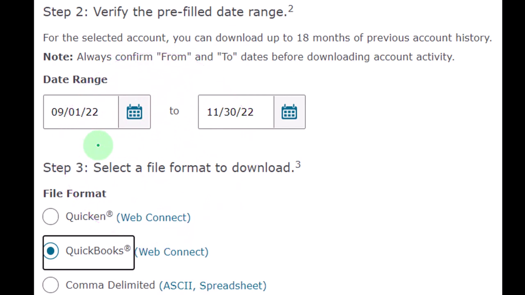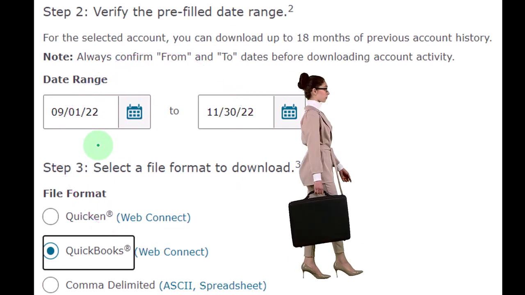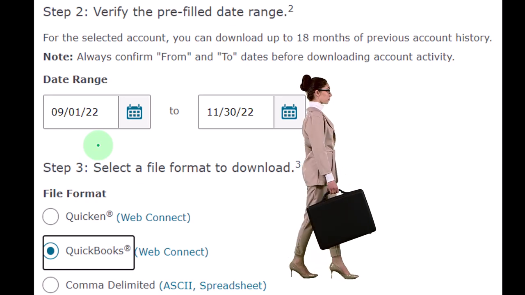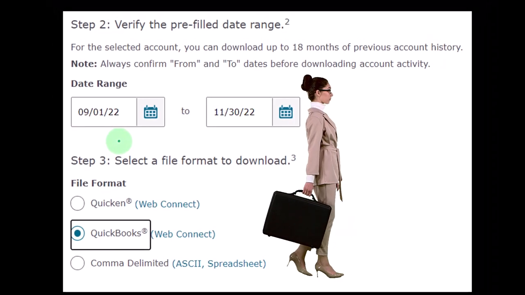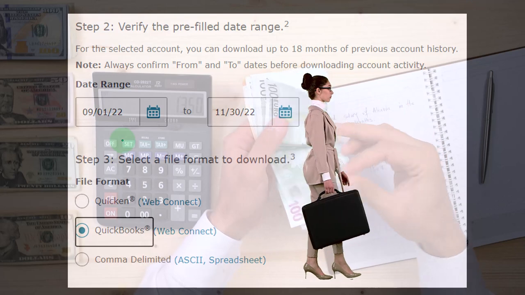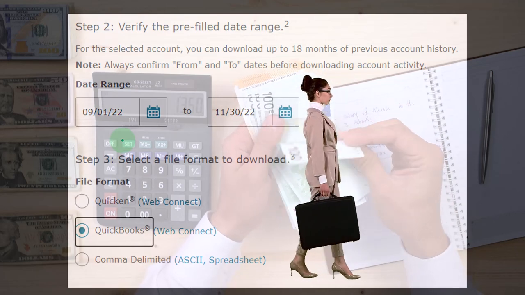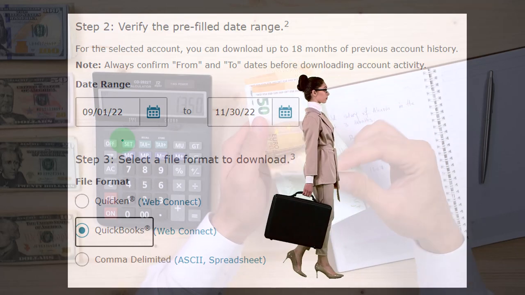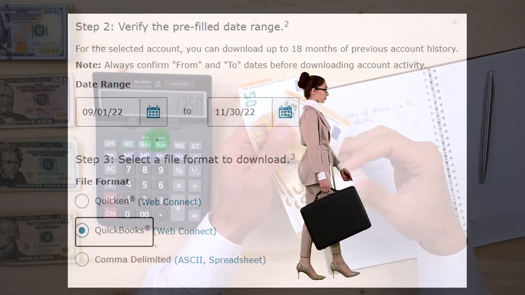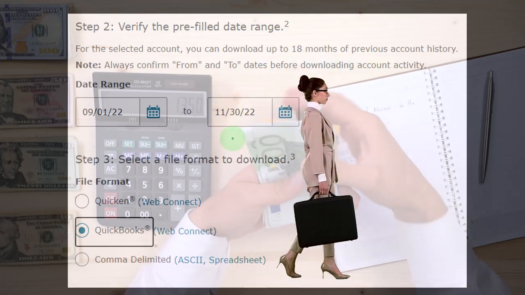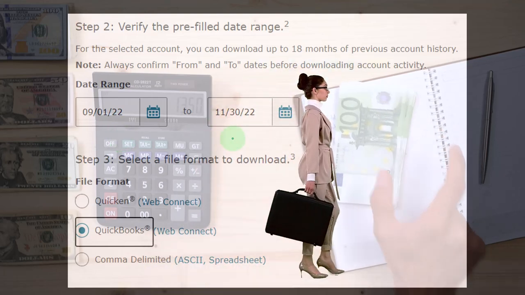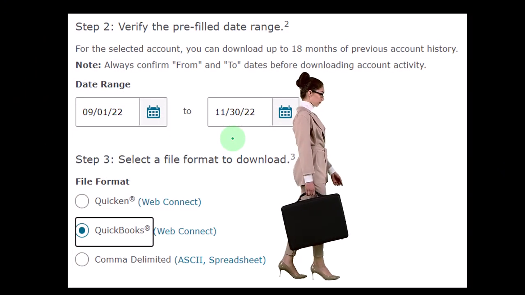Or was there prior data in the system that you were accounting for in some other method, and you want to make sure that you're not doubling up on the transactions that you're going to be adding to the system, and you want to make sure that you're not missing any of the transactions you're entering into the system. So I'm just going to pick a date range for a few months of downloaded transactions so that we can have information to practice putting into the system.